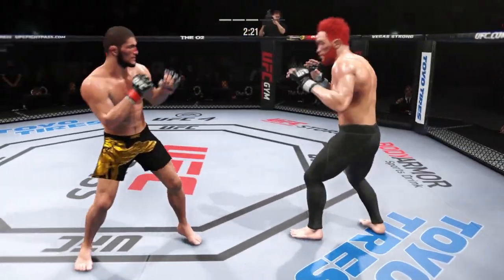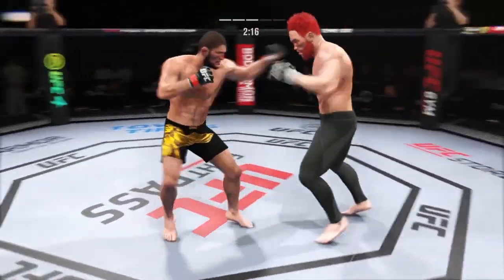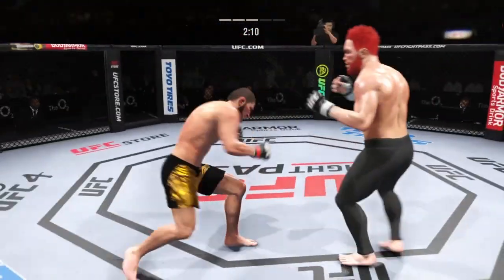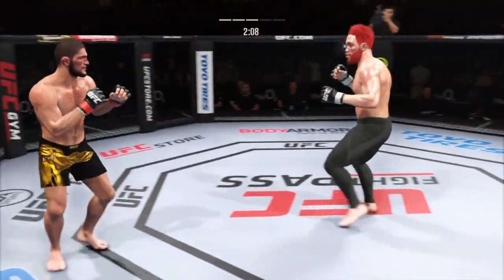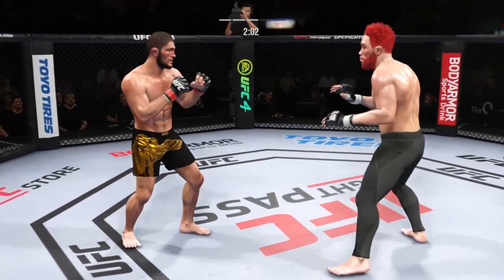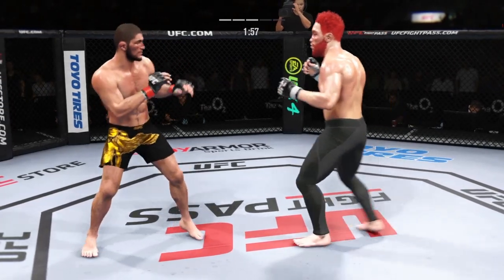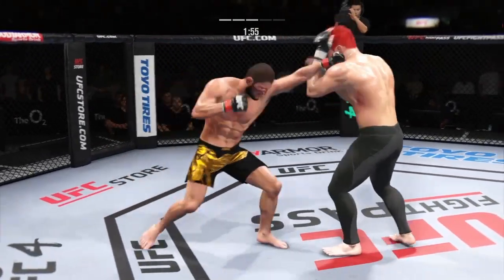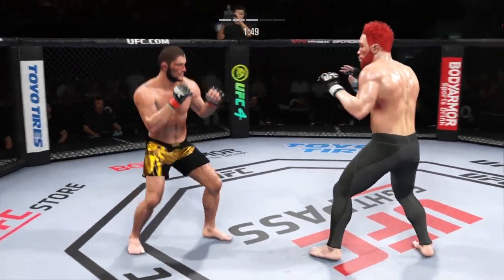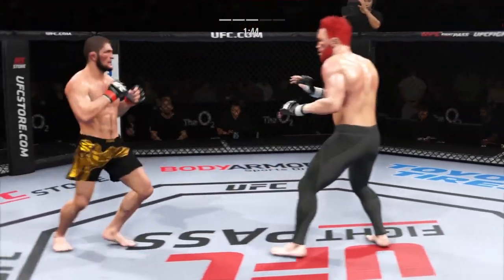Defensively, Nurmagomedov's attempt there is blocked by the opponent. You don't know when that leg keeps coming. Oh, just out of range with that right hand. Big punch lands. Real sneaky head kick gets in there. Straight right hand, no good. Oh, nice job by him there to slip that off him. Look at the whip action that comes from him throwing that kick.